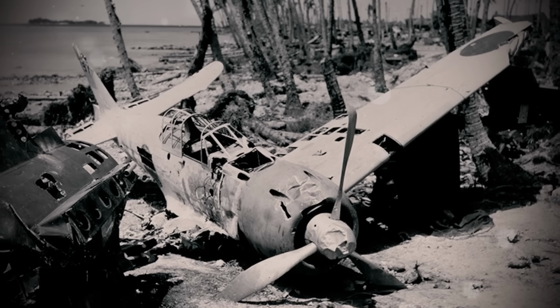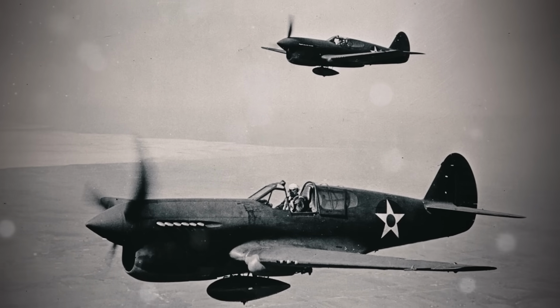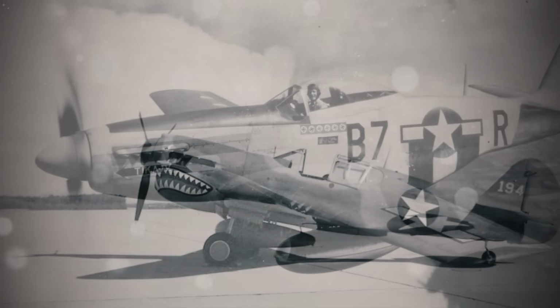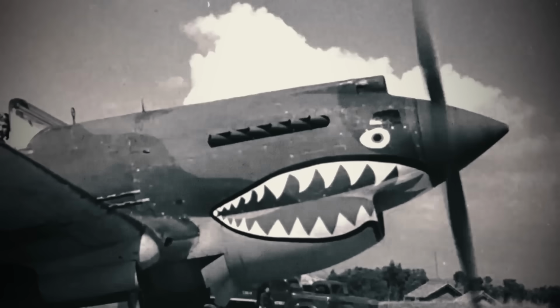While Zeros handled tropical humidity and coral dust quite poorly, the Warhawk's steel bones shrugged off rot. Its simplicity became a virtue. Even novice mechanics could troubleshoot its systems with a wrench and a flashlight. By the time the Allies deployed faster, sleeker fighters in 1944, the P-40 had already cemented its legacy.